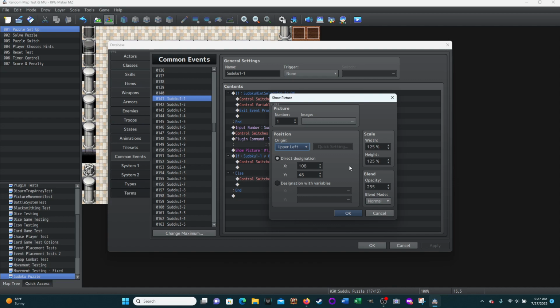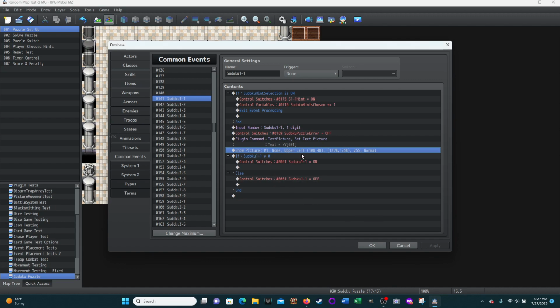And this is an area where you can make a lot of mistakes if you're not paying really close attention. Again, I had to check out the scale, what was most appropriate to make the number the size I wanted it to be. You can mess around with opacity if you want to, blend, whatever. But this is just something that you have to figure out. Okay? So that's how we're doing it. That's how we're displaying that value on the screen.